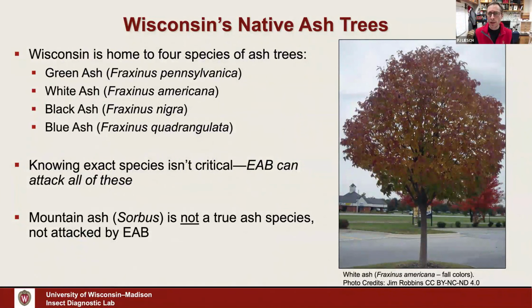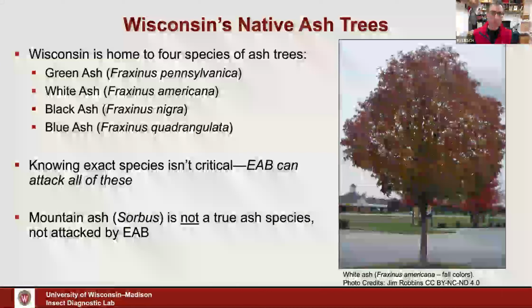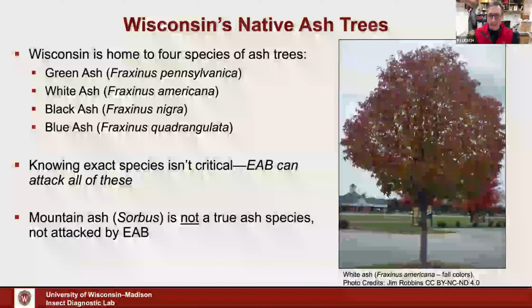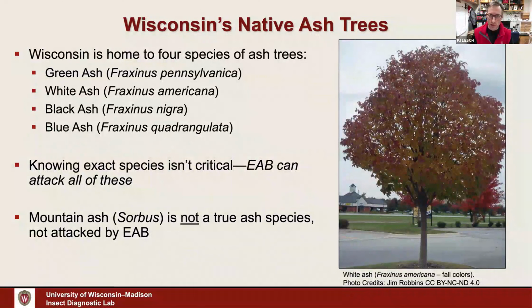Now, I do want to point out, knowing the exact ash species isn't super critical because EAB can technically attack all 4 types of ash trees. So for the purposes of this talk, I just want you to be able to identify an ash tree. We're not going to split hairs and worry about identifying the different species of ash trees.